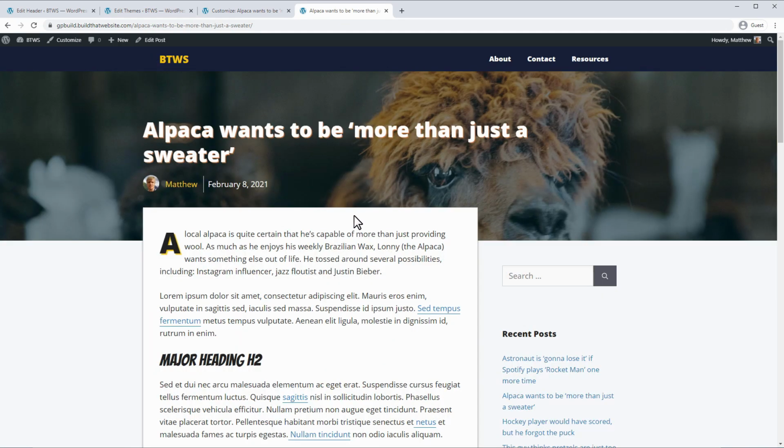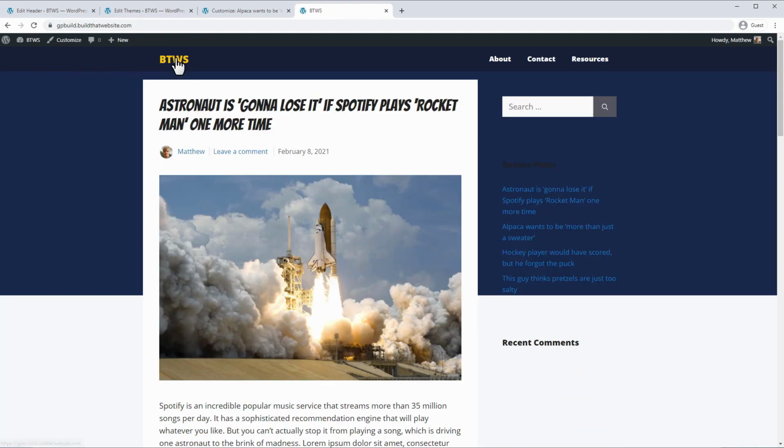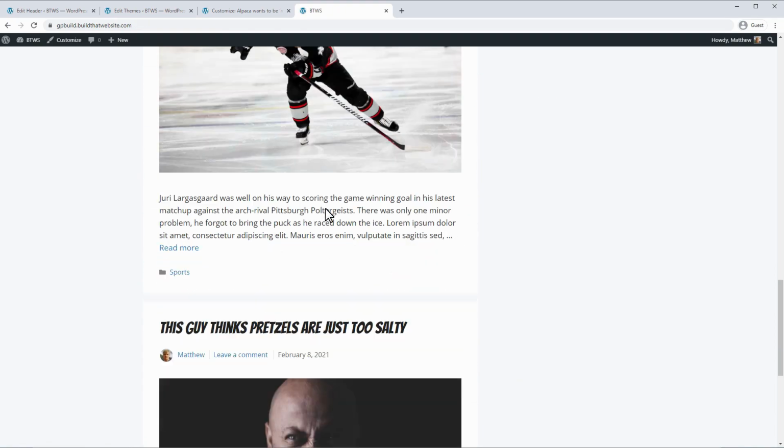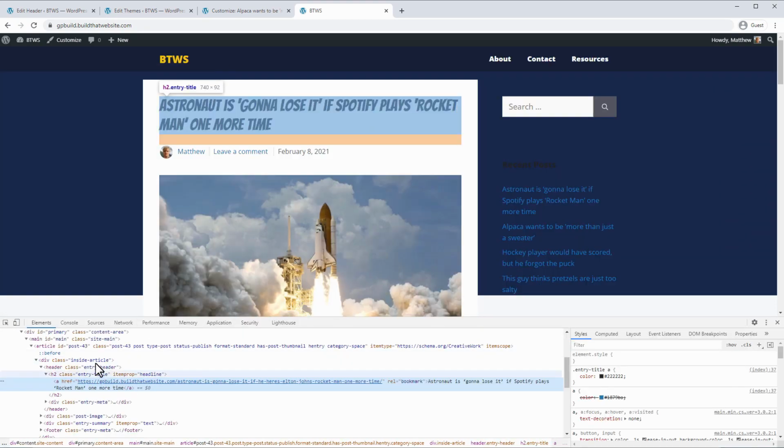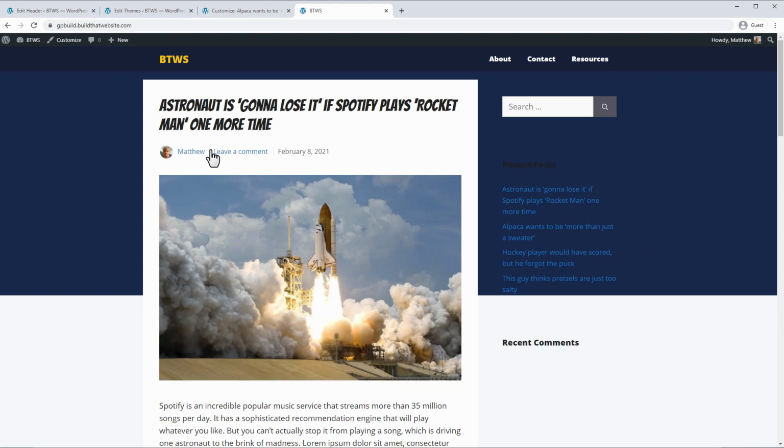All right, next we'll clean up our archive template. And right now our blog page is actually the home page because we haven't changed it from the WordPress default. And you can see it's got every post in here in a couple different categories. And if you'll notice, this blue header that we created in the initial page is actually showing up on our home page. The reason is that each post that gets injected actually has some of the body classes that we targeted with our CSS. So we need to modify that rule that we made previously just to make sure it doesn't show up on the home page. And sometimes when you do custom CSS, you do have to fix little glitches.